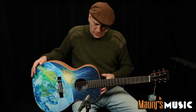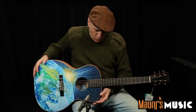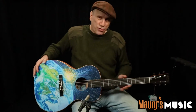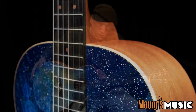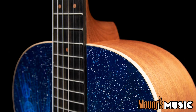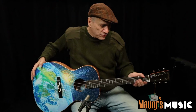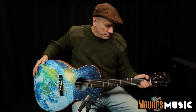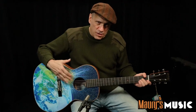Double O is the body size. The L stands for the long double O, which is a 1930s looking body shape with slope shoulders, though it's still a 14 fret guitar. So it has the slope shoulders of an old timey 12 fret, but with a 14 fret neck, which gives it a little extra oomph in the bottom end and the low mids.